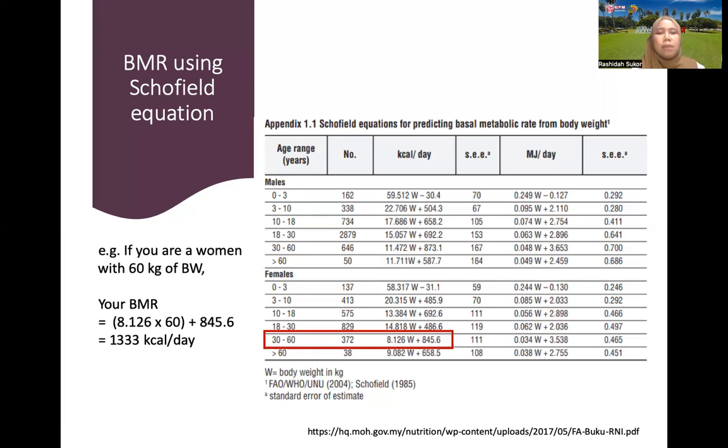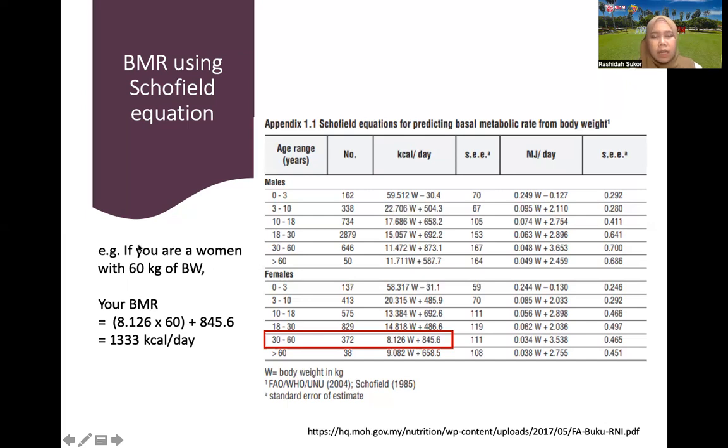I give you an example here. This is for male and female, of course, because we have different genders. Then it has to be categorized according to age, and we normally go for kcal per day. That is a number that we are familiar with. We are not too familiar with megajoule per day.